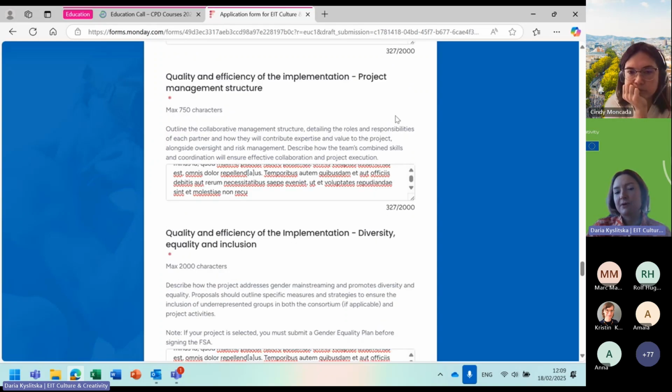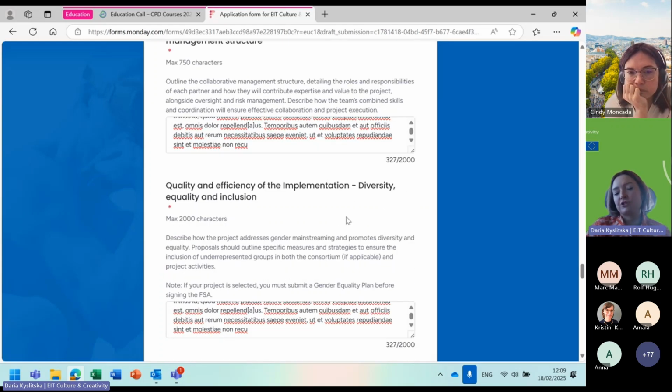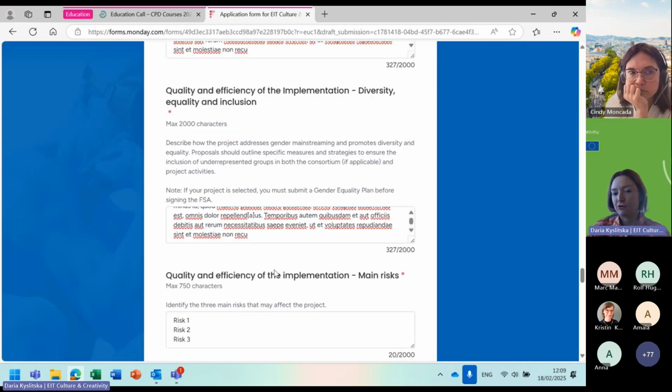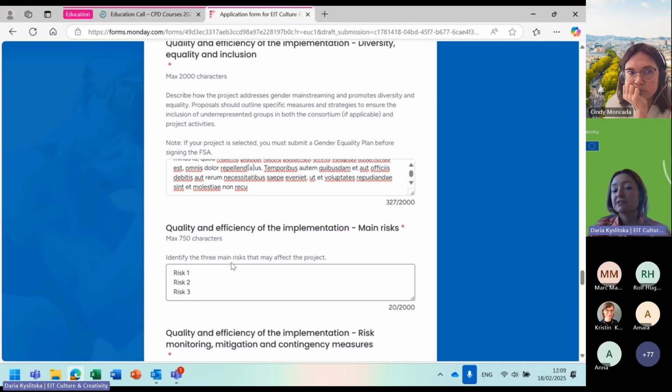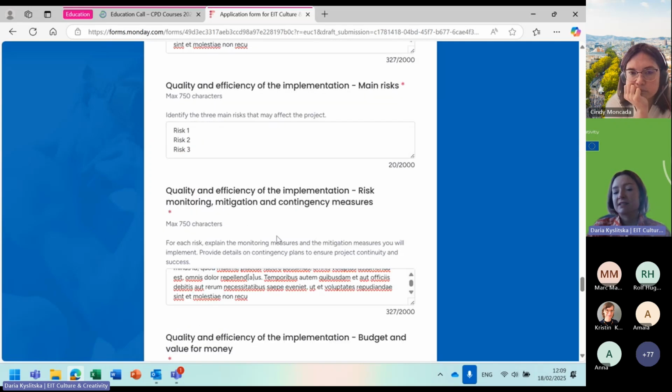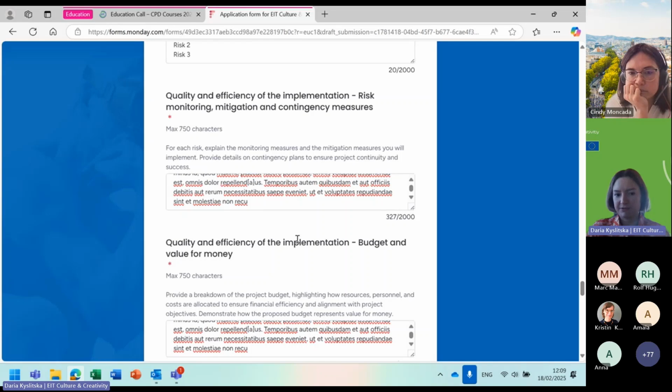Please explain the project management structure for your course, and how your project will meet gender mainstreaming, and how it will promote diversity, equality, and inclusion during your project. It is mandatory that you provide at least 3 risks that your project might encounter, and how you plan to mitigate those risks in case they happen.